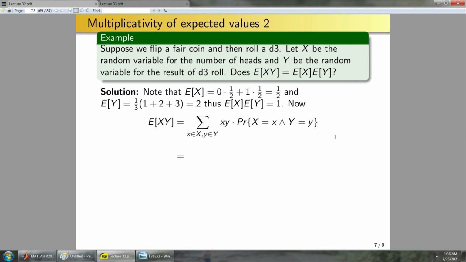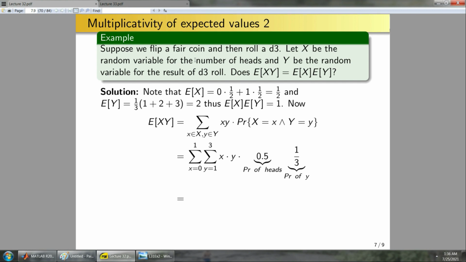And here, very importantly, these events x and y are independent. Flipping a coin and rolling a die are the classical examples of independent events. So they're definitely independent. So I can rewrite the probability of x and y as the probability of x times the probability of y. I'm going to do that at the same time I simplify things out here. So this thing simplifies to here. Let's break down each part.